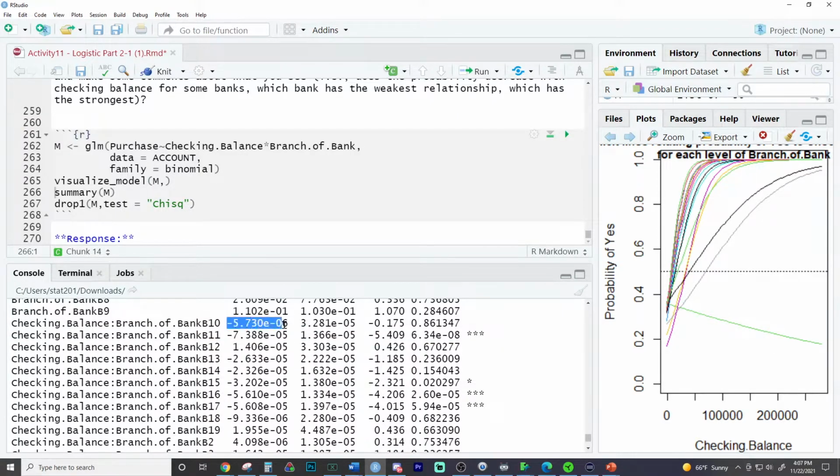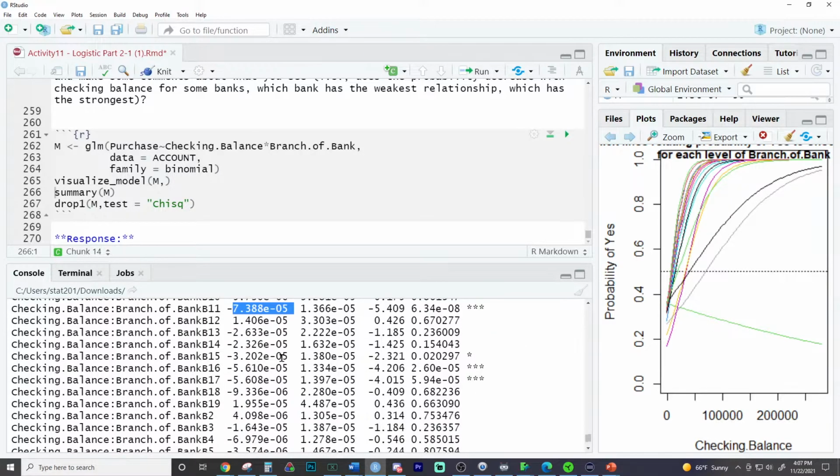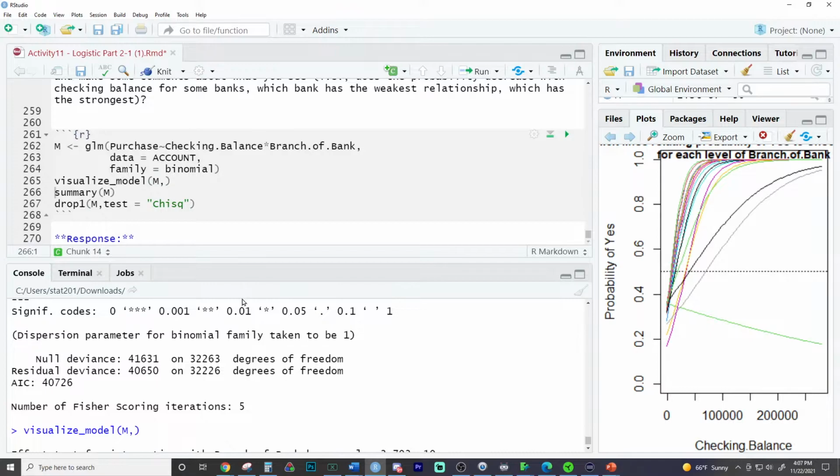Now, the other coefficients are negative also, but that's because they have a weaker relationship than bank 1. So bank 1's sigmoidal shape, if it has a positive coefficient like bank 12, would be steeper than bank 1, whereas if it has a negative coefficient right here, it would be weaker and flatter. And eventually, only one did it, it became so flat that it actually went and became negative. So we actually see a very strong change to the relationship.